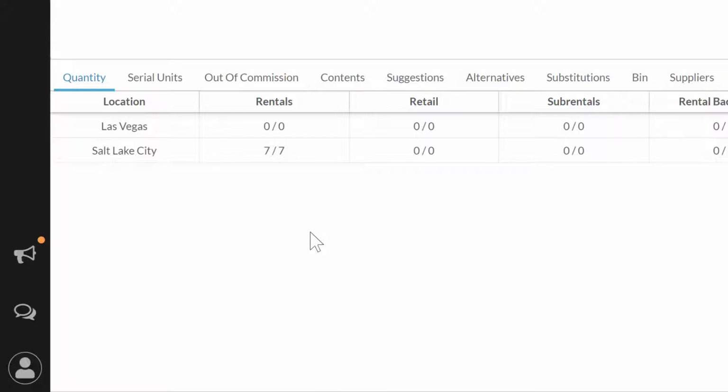Now, obviously, sold can also be times when you just decide to retire some gear and you sell it to somebody, whether that's an employee or another company, whatever. Okay, anytime I sell gear, I am not expecting it coming back. So both our on-hand and own quantities will go down.